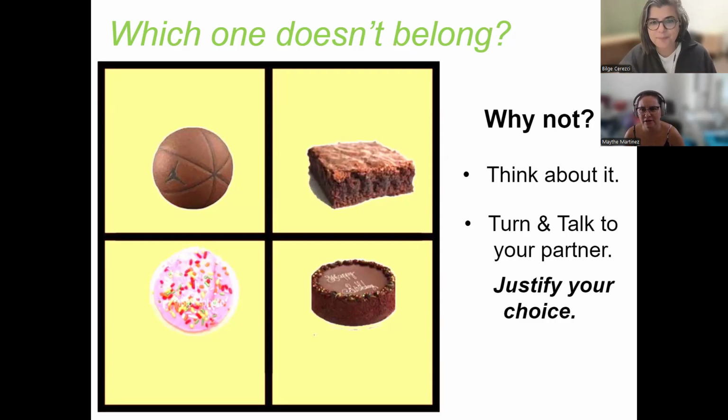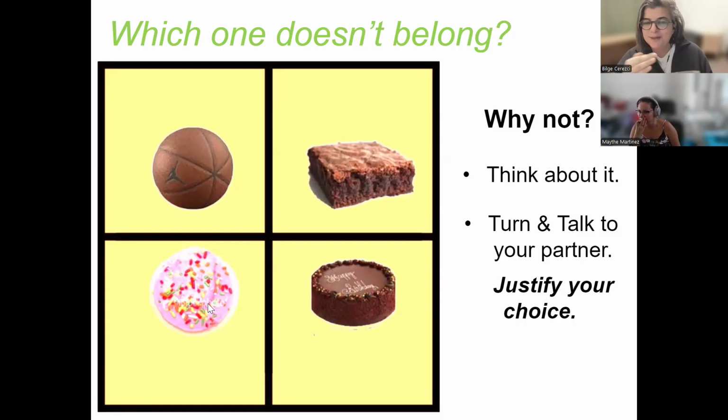Well, I mean, all of them are geometric figures, right? Circle. But the only one that looks a different shape is the brownie. So you notice that it has sides, but these are more curvy. So by looking at their shape as an attribute to sort them out and identify which one doesn't belong. When I ask this question to myself, I say the pink one doesn't belong because it's pink. Everything else is brown, you know?